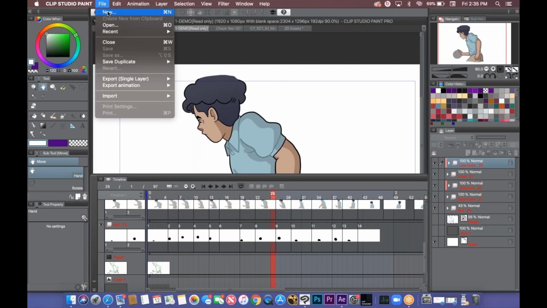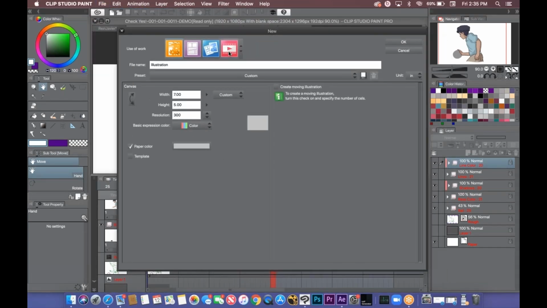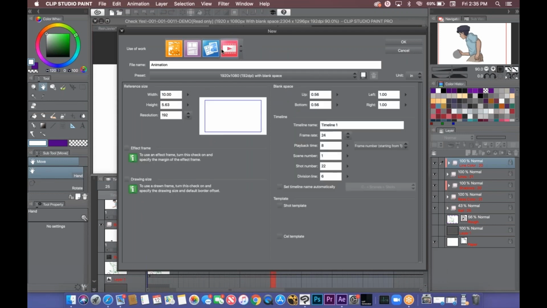Again, because I'm on this weird version of it, but you would go to New, and hit this little video icon, and it opens this panel up. Here they already have presets for you. When you make animations, you either do it in 720 or 1080, the basic HD sizes. I work in 1080 because that's pretty standard. It'll fill those in for you, so the width is 1920 and the height is 1080.